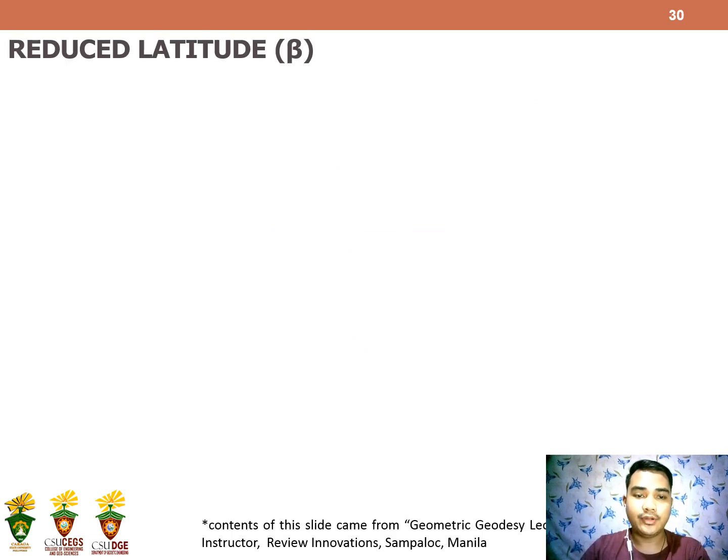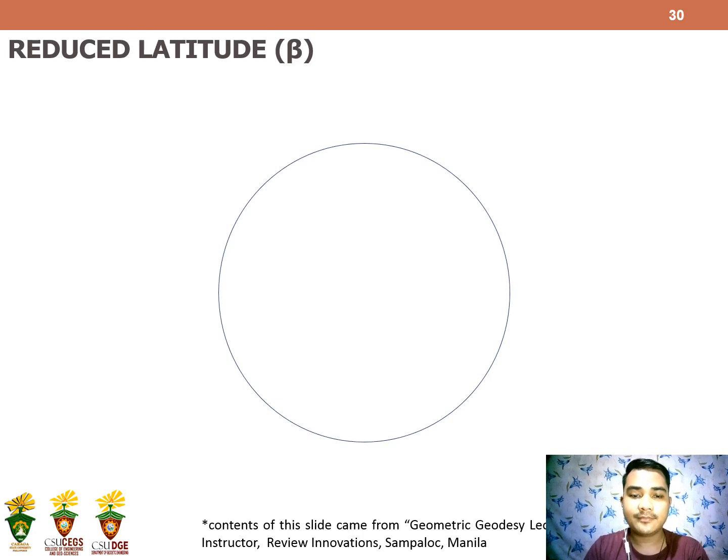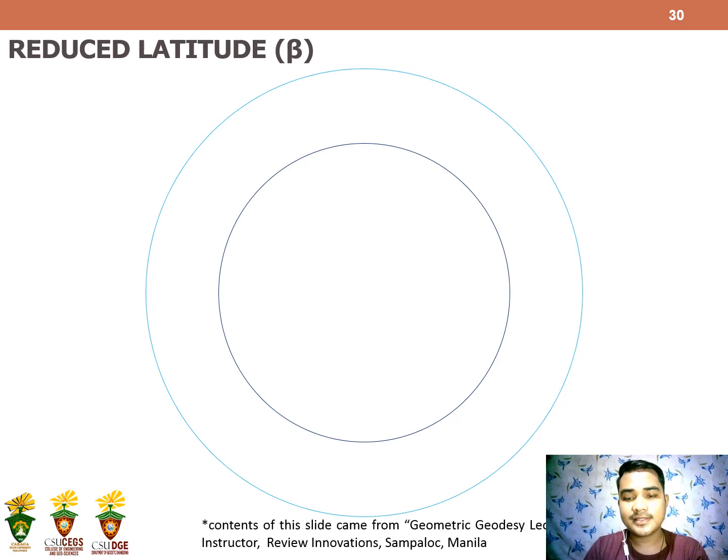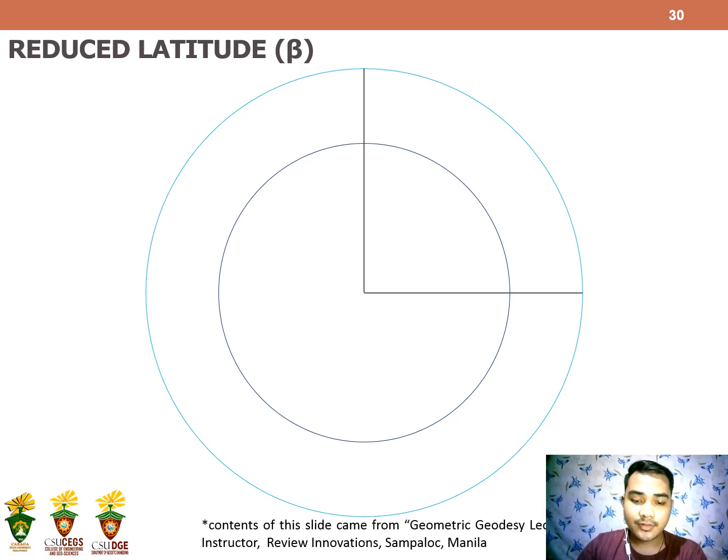For the reduced latitude, or the derivation of the reduced coordinate system, let's go back to this illustration on how to make an ellipse mechanically. First, we have a small circle and another one, a big circle, which includes the small circle, and we have here the z-axis and the x-axis. Alright, side view, class. So from the illustration, we can have this radius.